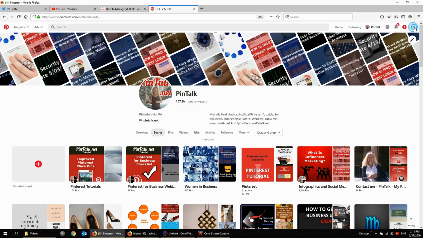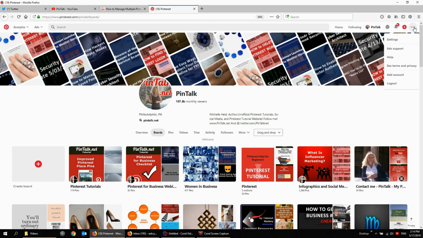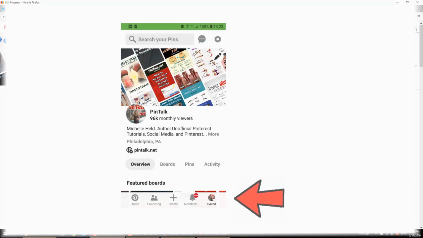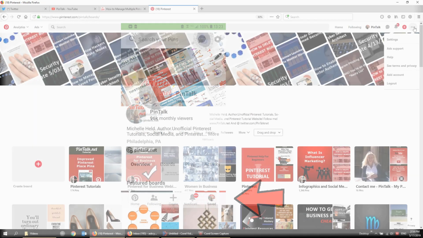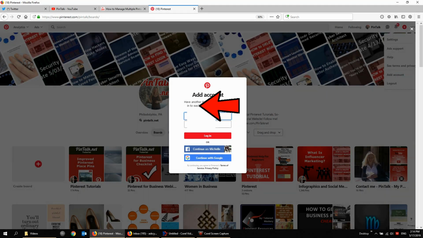So on desktop, three dots, and I hit the settings menu. This is where we've been doing most of our blog posts from recently, adjusting settings. And if you are in the mobile app, it would be the lower right corner, hit your profile icon, and then you get that gear in the upper right corner, and then you would catch up to this. So we would do add account.